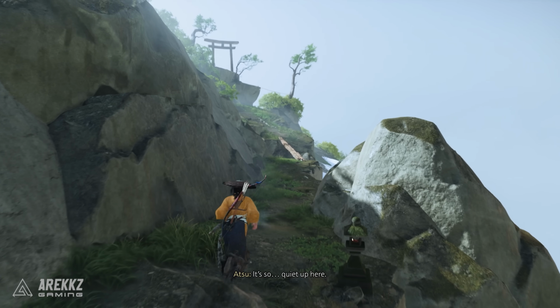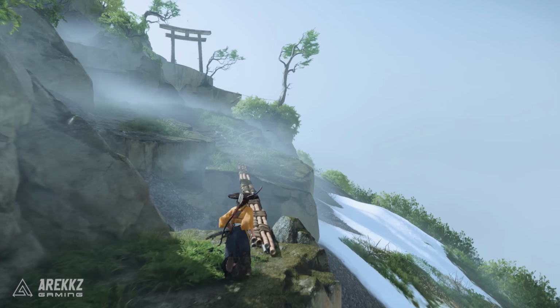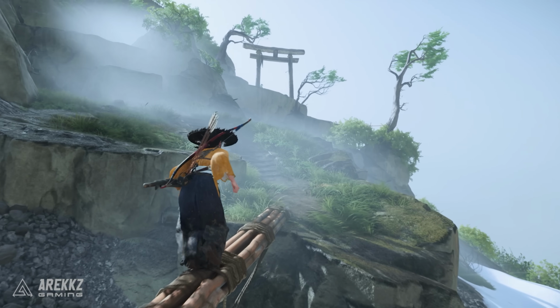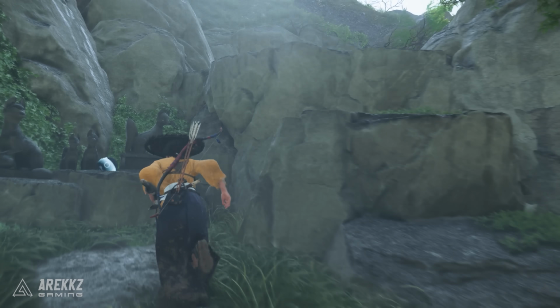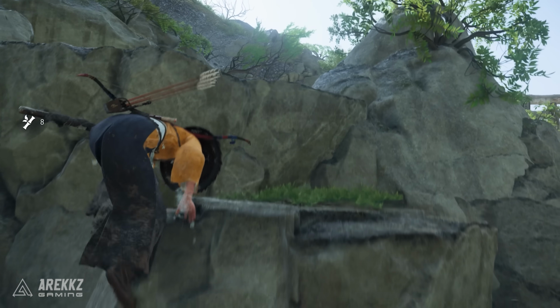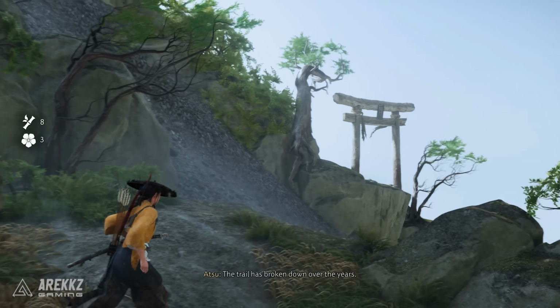So follow around to the left. There's going to be a lot of materials and some flowers along the way to pick up, so if you are short on materials or you want to unlock some new cosmetics, this is also worthwhile doing. You can see there's some bamboo right here, but generally speaking, you're going to get a lot of materials along the way, as well as all the goodies at the very top.